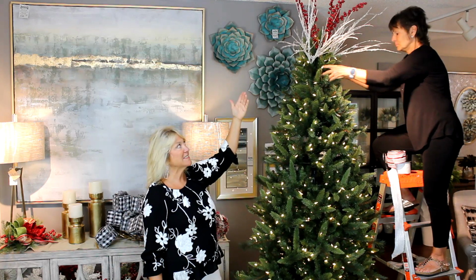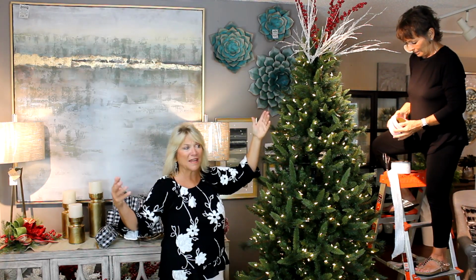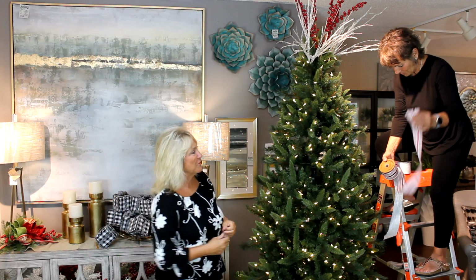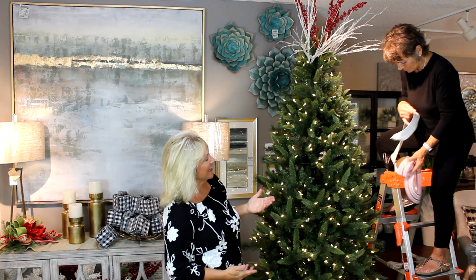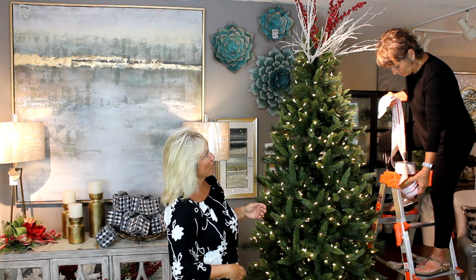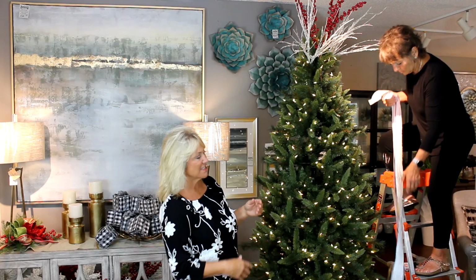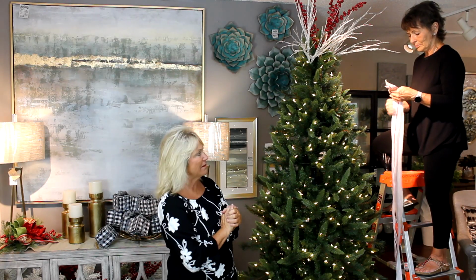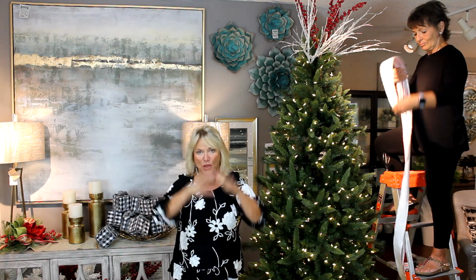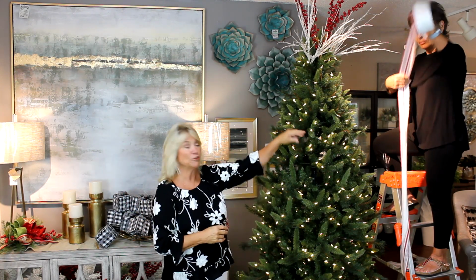And so using the accents of the red and white, this is our red and white Christmas tree for 2020 with the candy cane striped ribbon and with the silver accents. And so once we start with that, she just kind of throws those new bolts of ribbon on the floor. And you don't even have to know how to make a ribbon bow. We are going to show you how you use your Christmas tree.